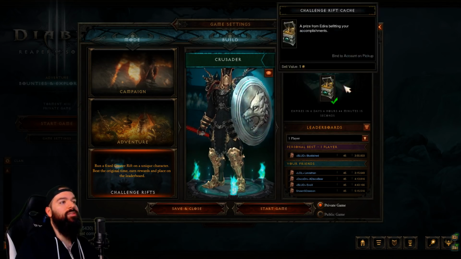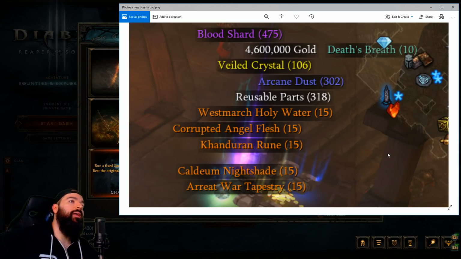So what do you get? Why is it so important? This is what a bounty bag looks like currently. Next season, they're going to add DBs to it. They changed the way Death's Breath works in bounty bags. So when you do bounties now, you get some DBs in the bag. Now it also reflects the challenge rift bag as well.